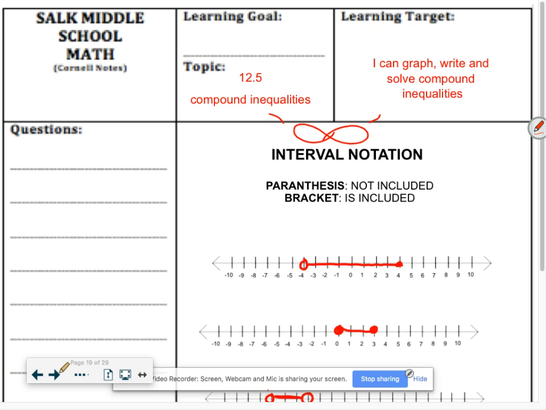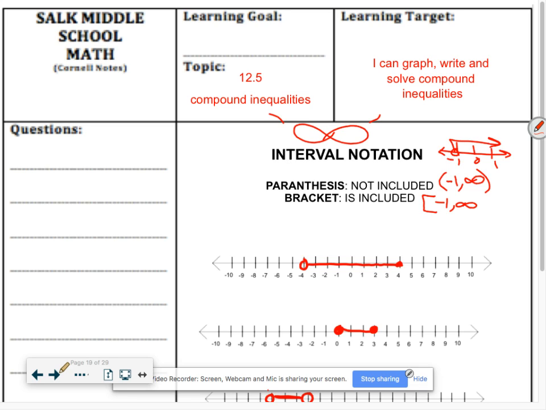Okay, so parentheses, you'll figure out how to do infinity at some point. So parentheses means a number is not included. A bracket means it's included. For example, if I said -1 to infinity, you don't color them in. So this would be a graph that would be at -1, not colored in, and I go all the way to infinity. A bracket means you color it in. It would be like this. Bracket -1, comma, go to infinity, which just means go forever. That's all it means. You've been doing that the whole time.